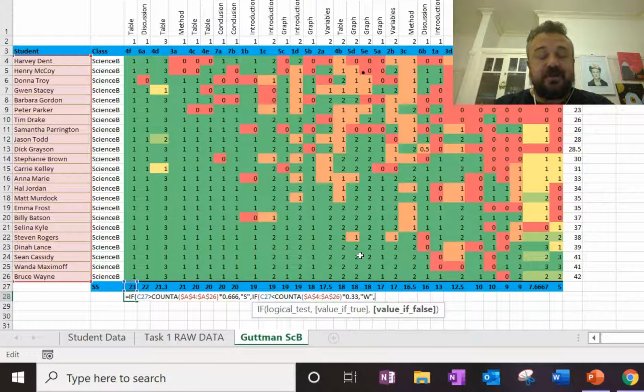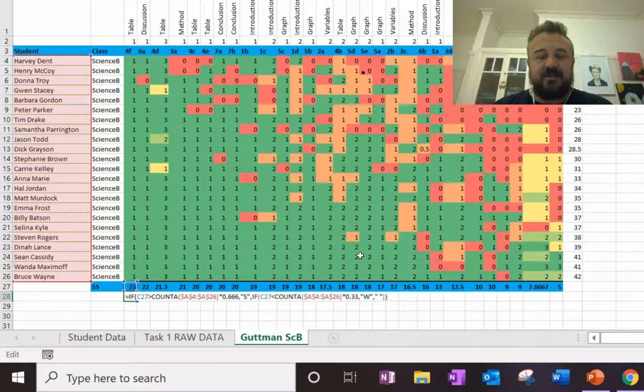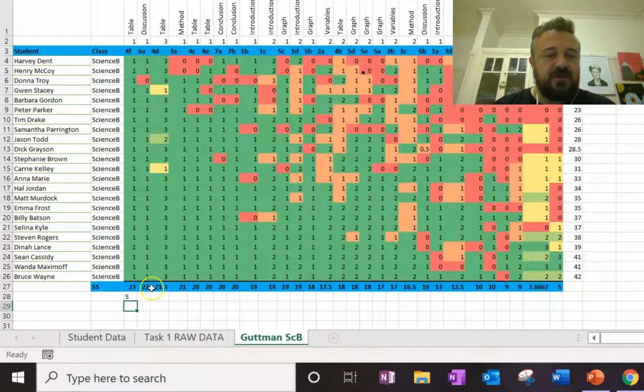We put those in quotation marks so it knows what to put up there. Now, we need a value if false, so let's just put a space in there, so it's blank. And that's that. We need one more parenthesis. We press enter, and we're good.